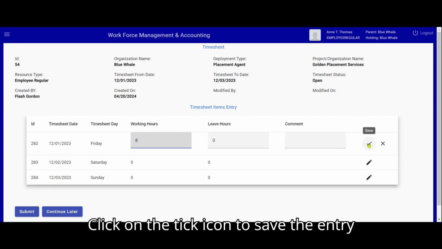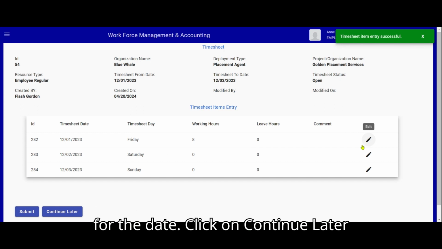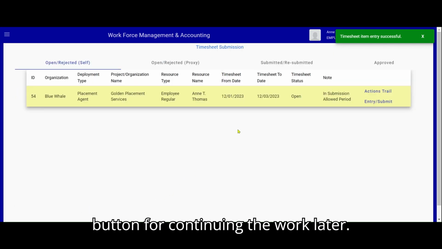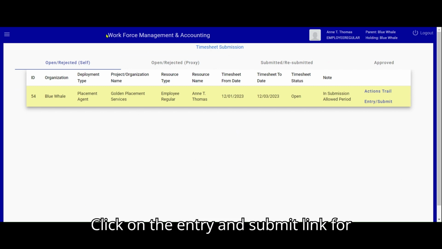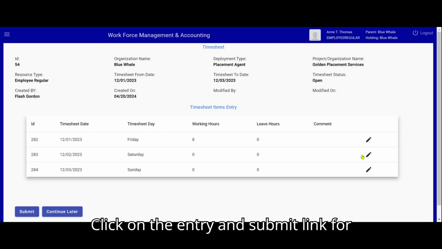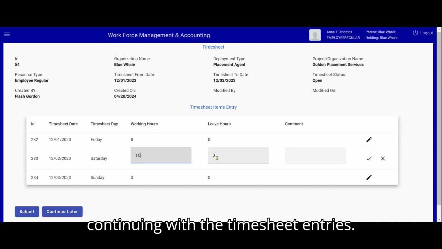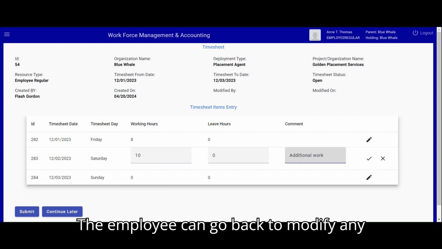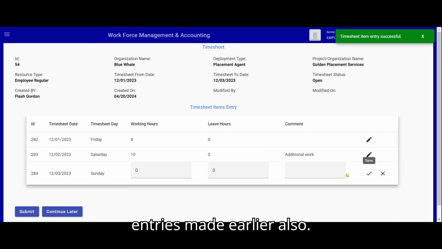Click on the tick icon to save the entry for the date. Click on Continue Later button for continuing the work later. Click on the Entry and Submit link for continuing with the timesheet entries. The employee can go back to modify any entries made earlier also.